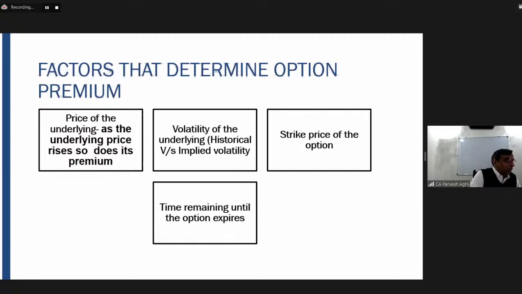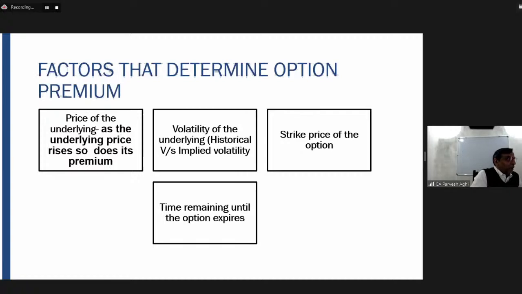Suppose you enter into a 1 month contract. Okay. So the writer knows that within 1 month, he has to make money. As against that, if you get a 3 months contract, then the premium will be high, because you have 3 months time. Because of volatility and other factors, and because of the time itself, if all remains constant, the time given is very high.